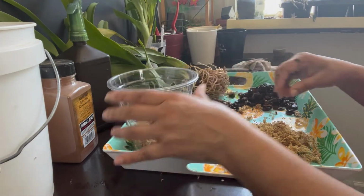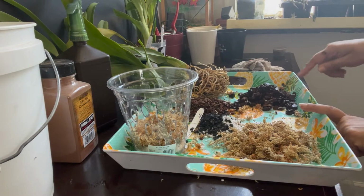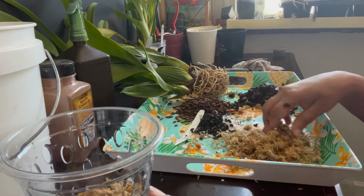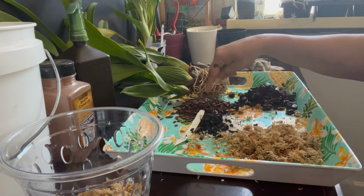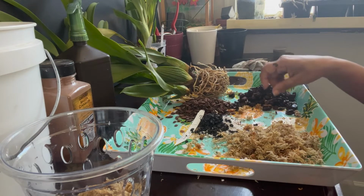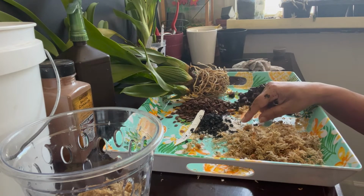So I have that, and I have different sizes of orchid bark. This is smaller, I'm not sure of the sizes, I think it's a small medium, and this is charcoal, and this is perlite.